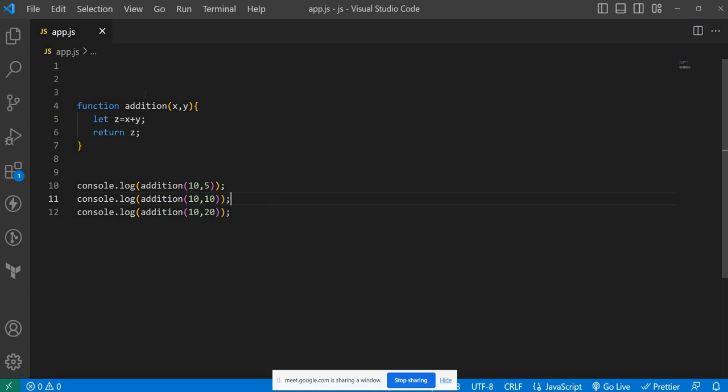I don't need to create three functions, or write the x plus y logic three times. We can invoke the function three times. It will copy the first 10 into x and 5 into y, and then it will calculate and return.